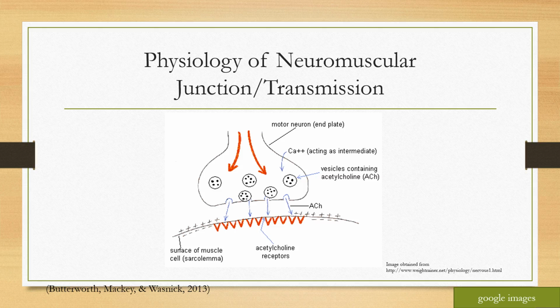Alright, so let's discuss the physiology of the neuromuscular junction. This process is one in which the somatic motor neuron sends a signal in the form of acetylcholine to the muscle cell, leading to depolarization and muscle contraction. So let's review this in some depth. It begins with a depolarization of the somatic motor neuron. This causes an action potential to travel along its membrane down its axon to its nerve button. This leads to the activation of voltage-gated calcium channels, influx of calcium, which causes exocytosis of vesicles filled with acetylcholine to merge with the membrane and be exocytosed in the form of quanta.